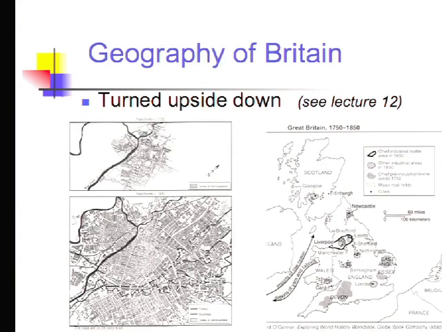And it turns Britain upside down, by the way. That's a map of Manchester, 1750, 1850. So you can see industry grew Manchester from a very unimportant northern town to one of the most important cities in England. And you can see that industrial development is spotty. It's not everywhere. It's in certain parts.